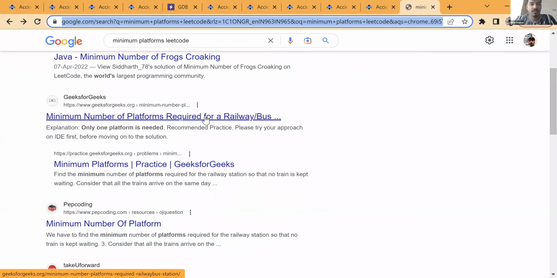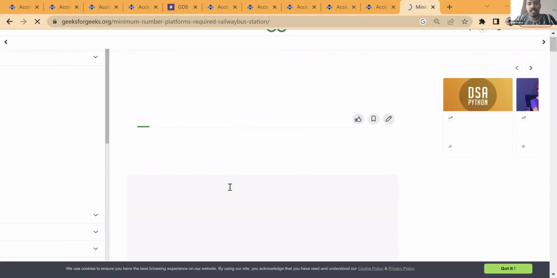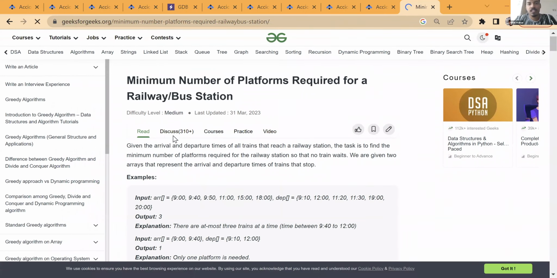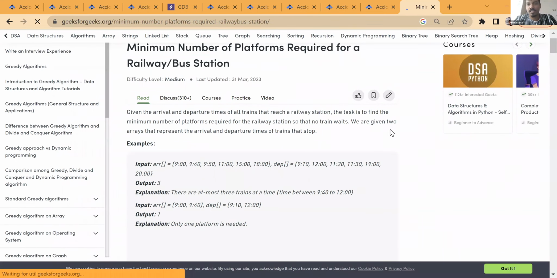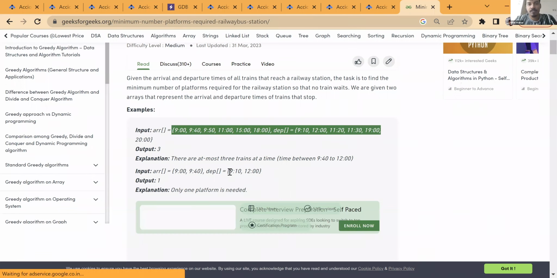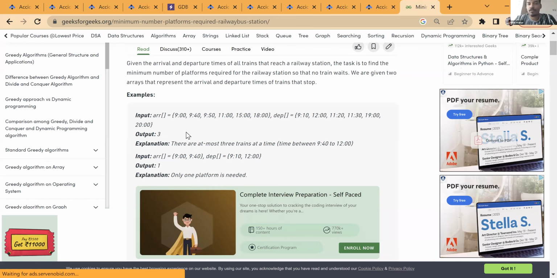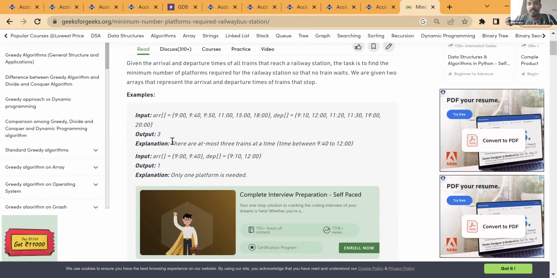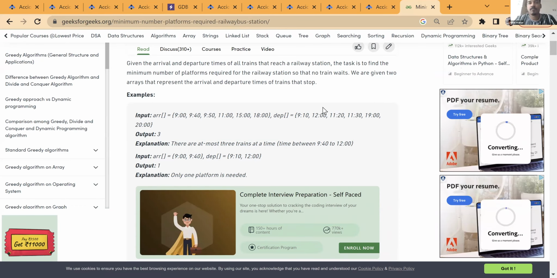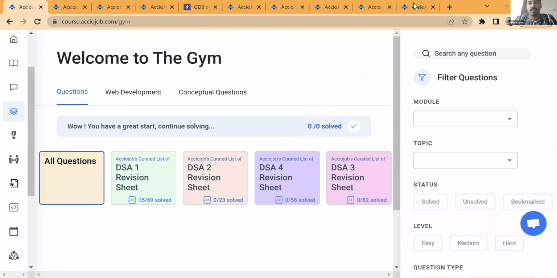Yeah, Geeks for Geeks. You can look for this. The same question you'll find in this, minimum number of platforms required for bus or station. So this is the arrival and departure time for each train that is given to you. And what you have to tell is the minimum number of platforms you require so that you can park all of them.